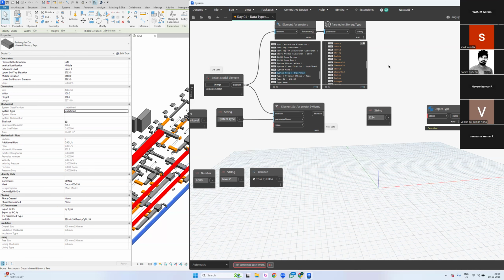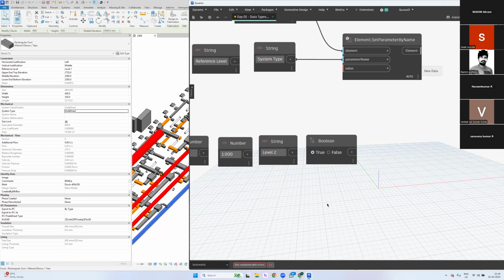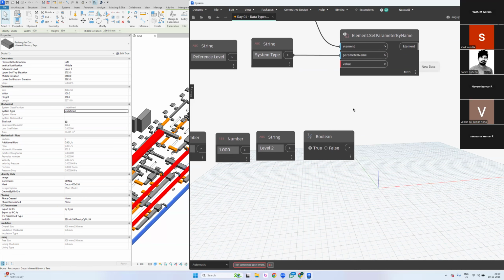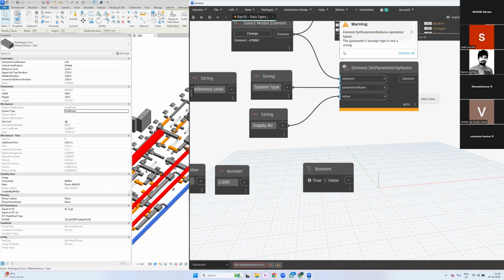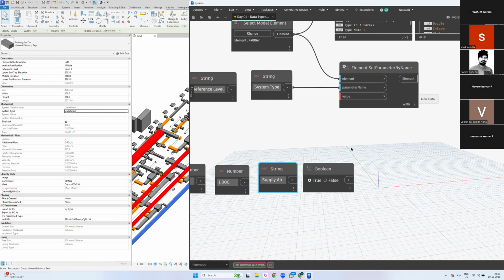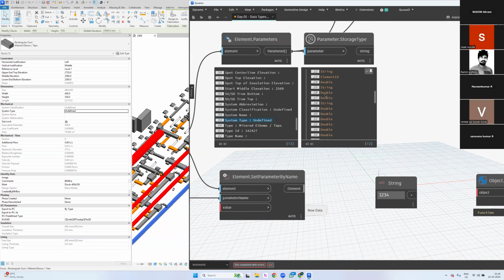Now, system type: I'll connect the system type, undefined, to supply air. When I connect this, it says the parameter storage type is not a string. So this is not the one, and I've seen already it is an element ID. In today's assignment, write down every element ID parameter.